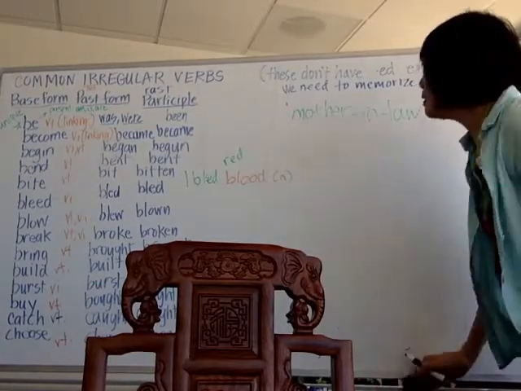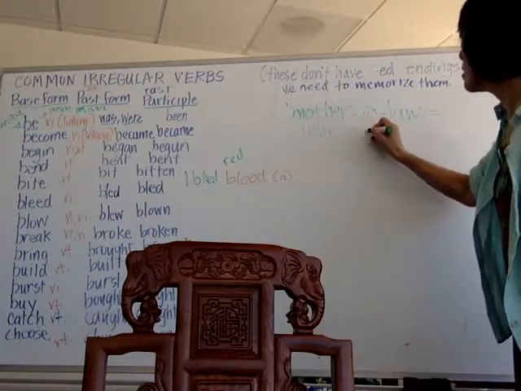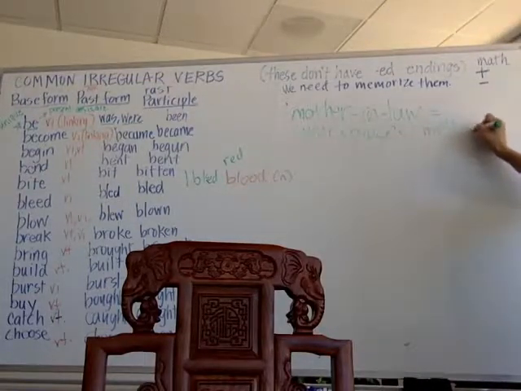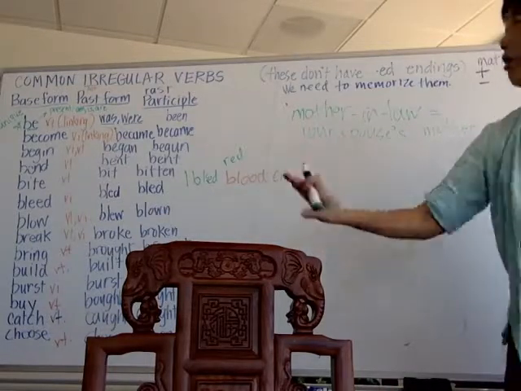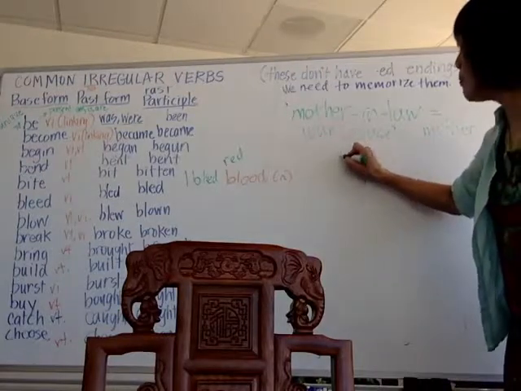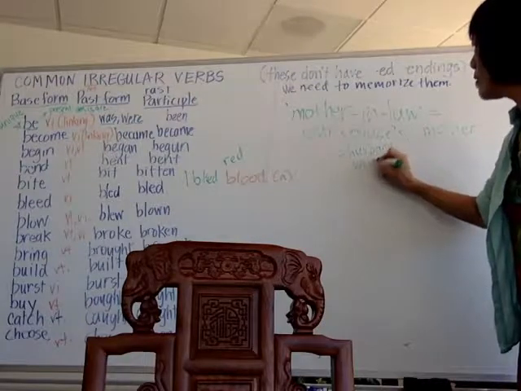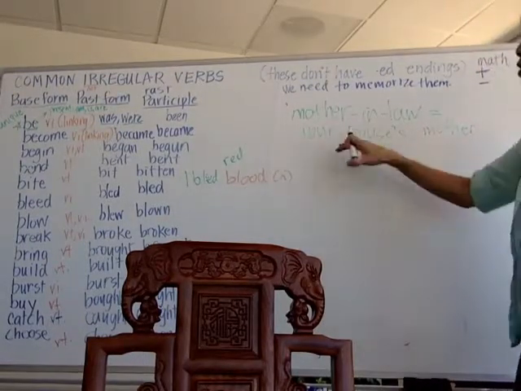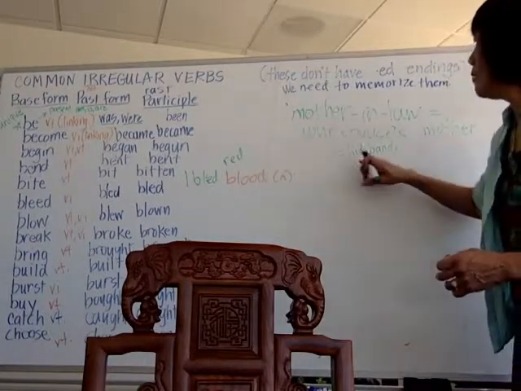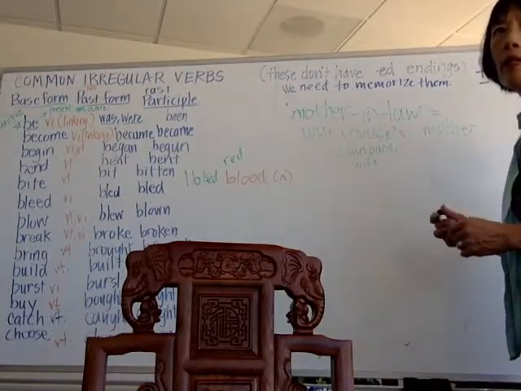So your mother-in-law is your spouse's mother. That means, okay, your spouse, you know the word spouse? No. Okay, spouse means husband or wife. So instead of saying husband or wife, we can use just one word, spouse. So spouse is the person you are married to. And if you have a husband, it means your husband's mother. If you have a wife, it means your wife's mother.